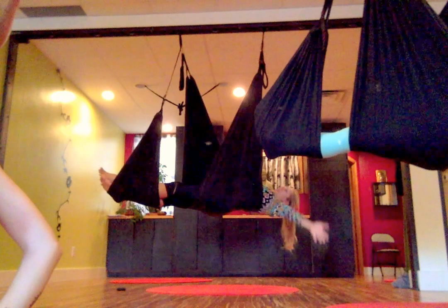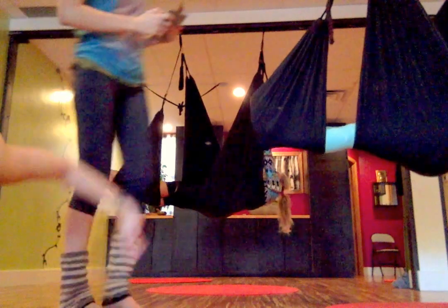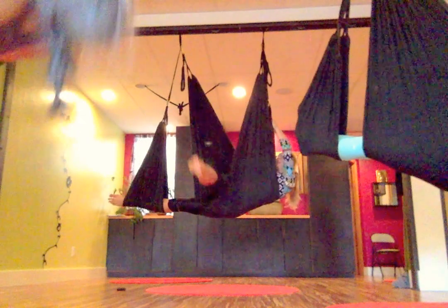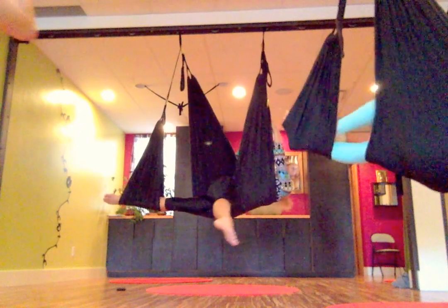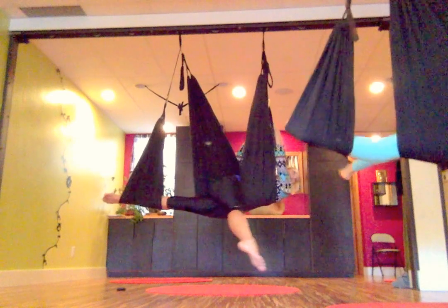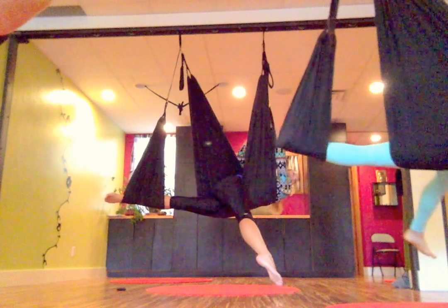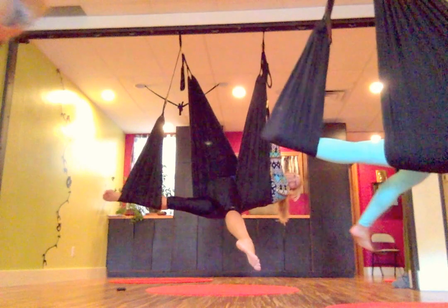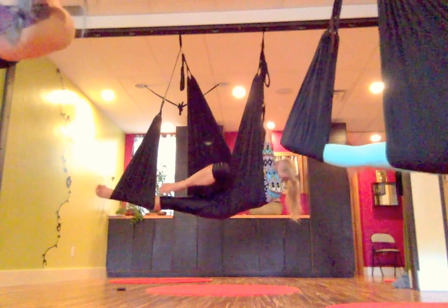Then we're going to reach up, grab for the top of the leg loop, and I'm going to take my left leg and come into a twist. Just playing with twisting here. So we're holding on. We're not going to go too far. That's great, guys. And then we're going to return that leg and put it back in.